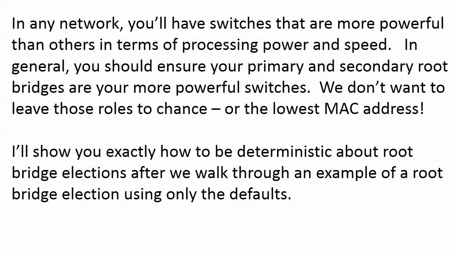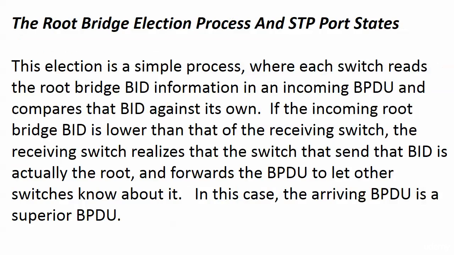But the thing is, sometimes you want to spread that load out a little bit, or sometimes you want to point to a switch and say, okay, this is going to be my root. You don't want to leave it up to, oh, by the way, whoever has the lowest MAC address, that's going to be my root for all my VLANs. Maybe you don't want to do that, and I'll show you exactly how you can change the root bridge elections after we walk through an example of a root bridge election using only the defaults, and we're going to take a closer look at the STP port states between blocking and forwarding, and that's all coming up next.